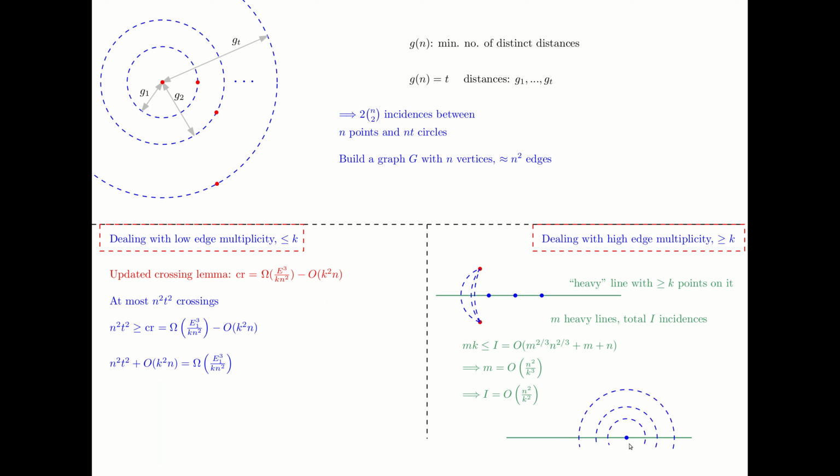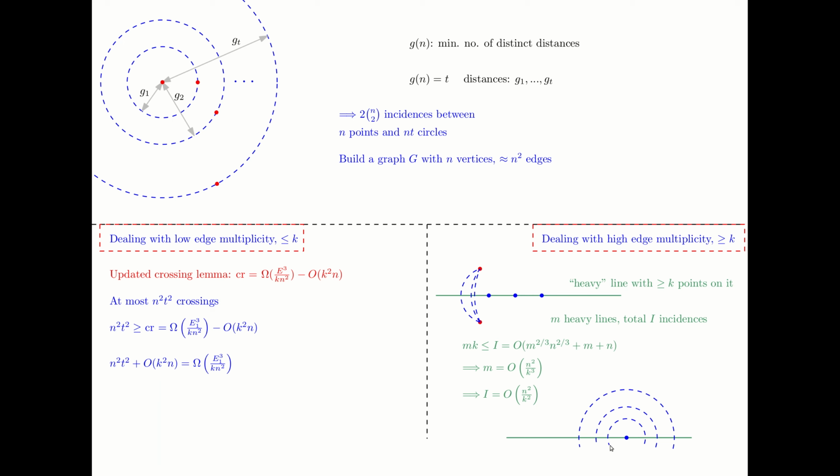Let's consider one such incidence. A blue point from the input lies on a heavy line. The way we constructed the circles, we know that we have drawn t circles centered at this blue point. Such t circles, of course, cross this green line at most 2t times. Every crossing can be on an edge, and such an edge could be part of a high multiplicity edge. In other words, there could be k different copies of edges between the two vertices at the endpoints of such an edge.